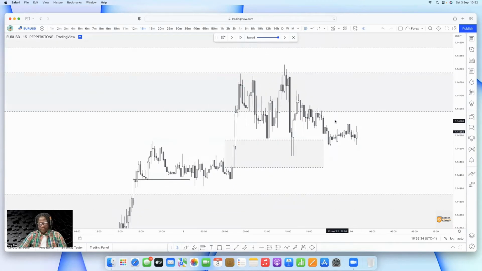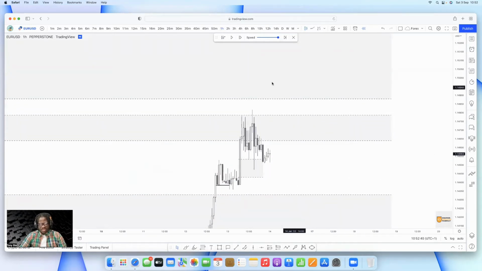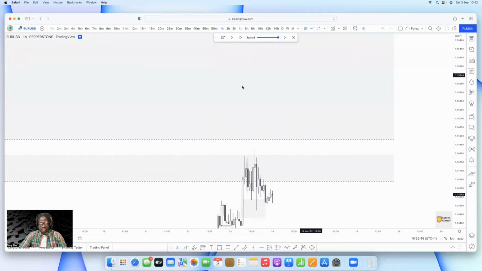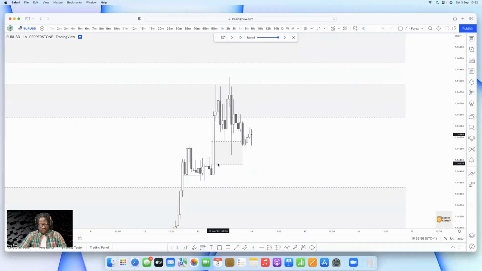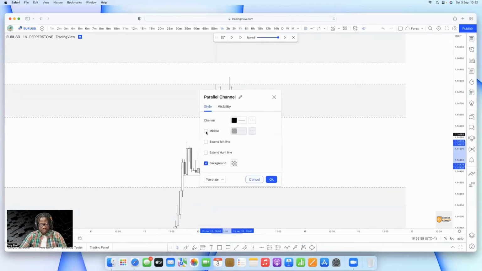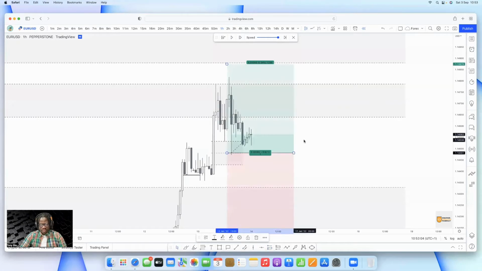Understand? So going back to the 1 hour, if you were anticipating higher pricing into this imbalance, the third daily imbalance, you could have caught a buy maybe at 50% of this imbalance. So if you want to take a trade at 50%, you can see price played 50%, and that could be the entry, here.